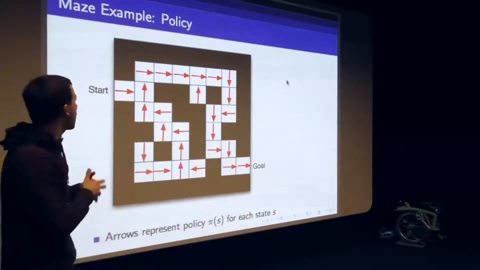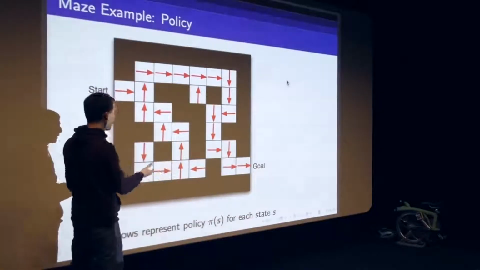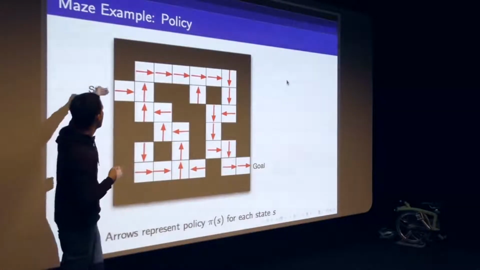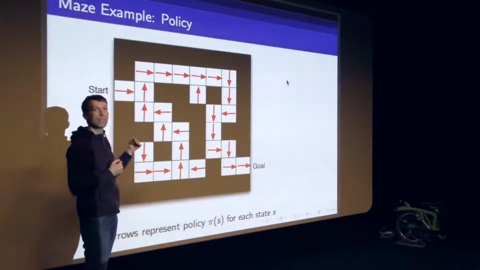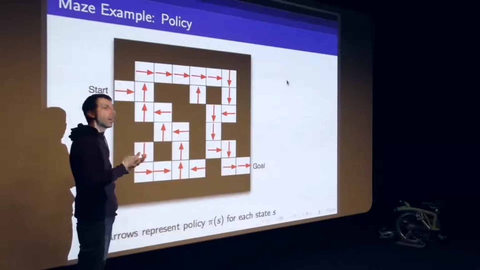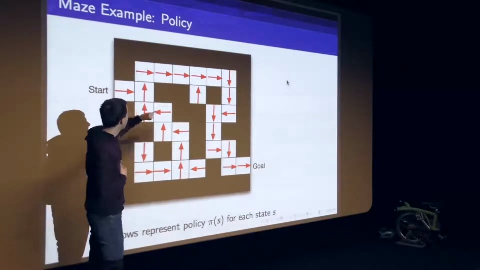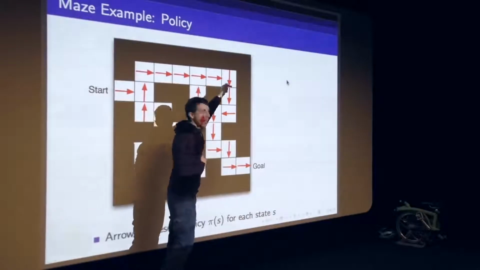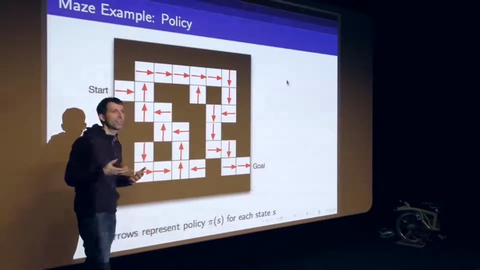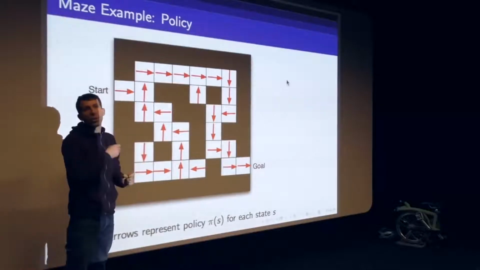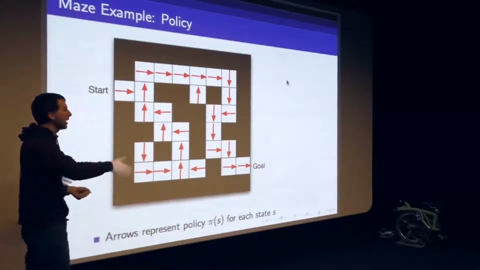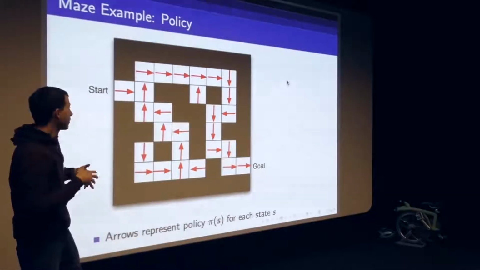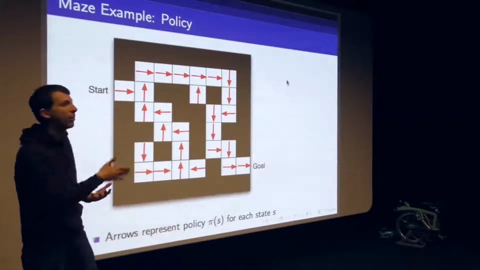So an example of a policy would be represented like this, that these arrows are an example policy that represents what the agent would choose to do if it was in any one of these states. So this is an example of a deterministic policy function that says, if I'm in this state, go left. If I'm in this state, go up. If I'm in this state, go right. It's a mapping from states to actions. Once you have this mapping, you can just read it out and behave. The agent can just read out its behavior and move all the way to the goal, and we'll get there. So that's what we mean by a policy. We mean these arrows here.